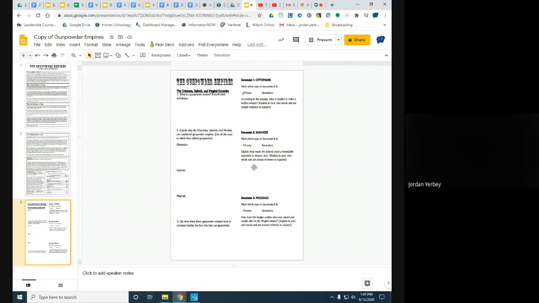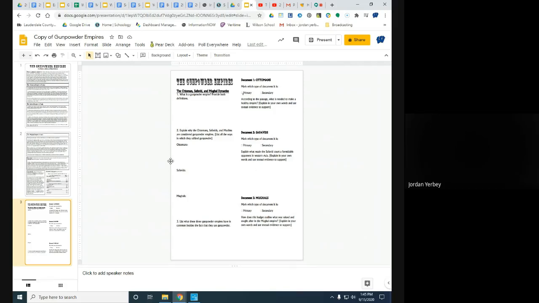The difference between the two: a primary source is a source from that time period. It happened in the 1300s, the 1600s. It was written by somebody who lived during that time. A secondary source is written by someone like me. If I wrote a source about the Mughal Empire, I'm not from there, so I would have secondhand knowledge of it. So if a source is not from that time period, it's a secondary source. If a source is from that time period, it is a primary source.